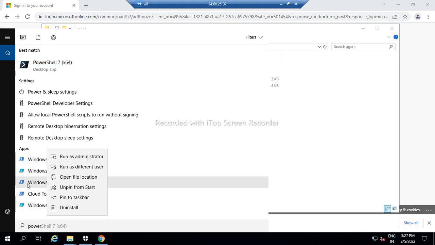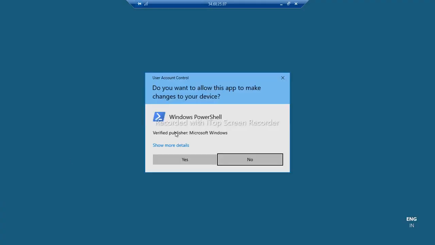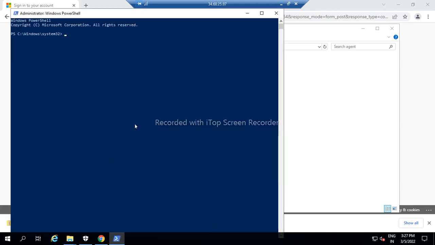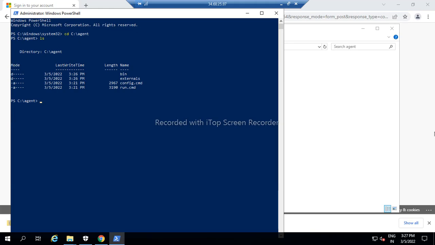You have to run PowerShell as an administrator to perform the configuration part. Okay, cd, then ls. We have to run this particular config.cmd because it's going to initialize the configuration.